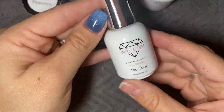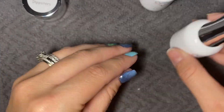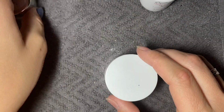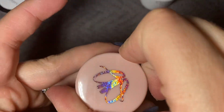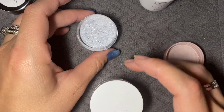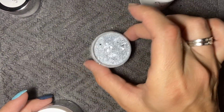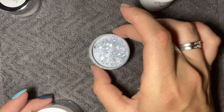It's a little bit different than I'm used to. Of course, I went with a glitter to try it with, but that's the real test, in my opinion: how does it work with a chunky glitter? So we're going to go ahead and get right into it. I'm going to start with this Gray Me Down color by Dipped and Dusted. I am going to use this on those three fingers, like I mentioned, my thumb, pointer finger, and middle finger.